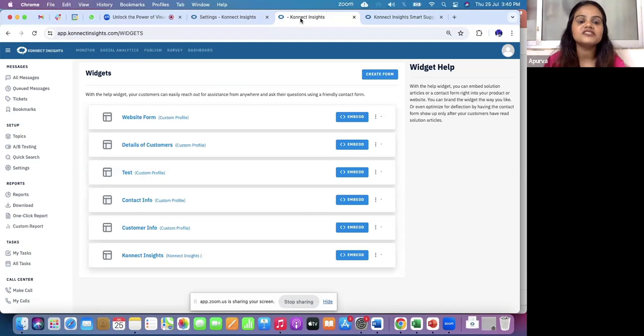Now, platforms such as YouTube, Play Store, App Store, where you don't have the accessibility to connect with your customer on a one-on-one, personal basis, because you don't have an option of sending a private message to your customer, or the customer cannot reach out to you in the form of a personal message.